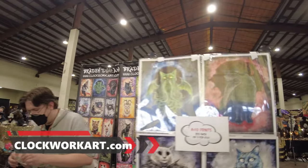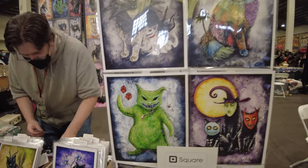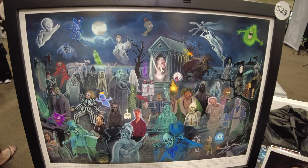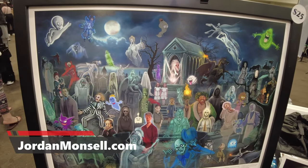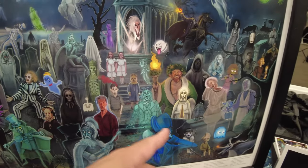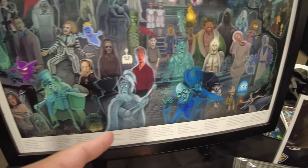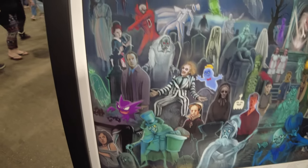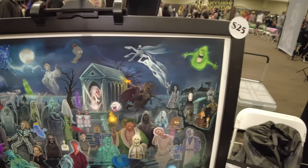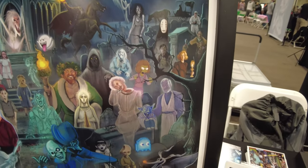For you cat lovers here, Braden Duncan creates some cool little artwork that has some of your favorite movie characters replaced by cats. Oh, you even got a Christmas Krampus cat. This one I really like. This one's got all the different types of ghosts available in different movies and TV genres. Even got Patrick Swayze in Ghost. The Ghost of Christmas Present, Past and Future. Nearly Headless Nick. Oh, there's Hatbox. Bruce Willis's character from The Sixth Sense. Of course, Casper, can't go wrong with him. And Slimer. Oh, look at this. Feel the Dreams back there. And of course, Yoda and Ben Kenobi.